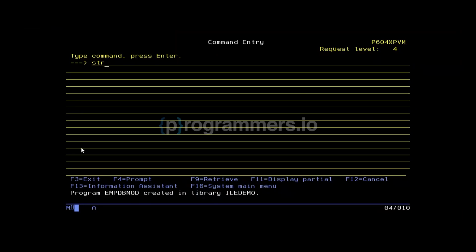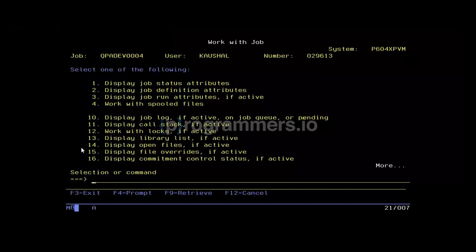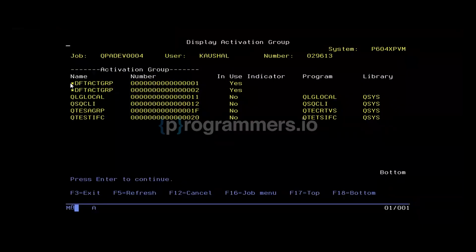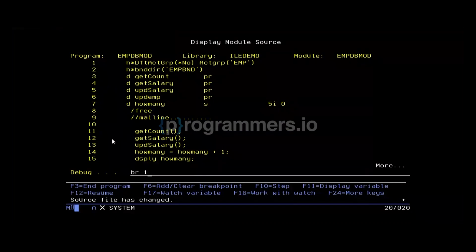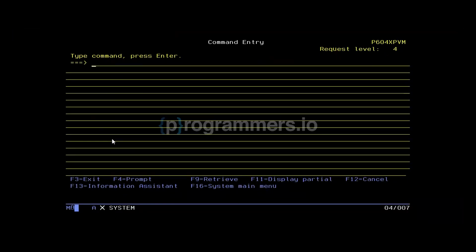If you see now, currently I have only the default activation group for this job. I'm going to show you in the debug, because once the program ends, we cannot see how this new activation group works. So let's call this.